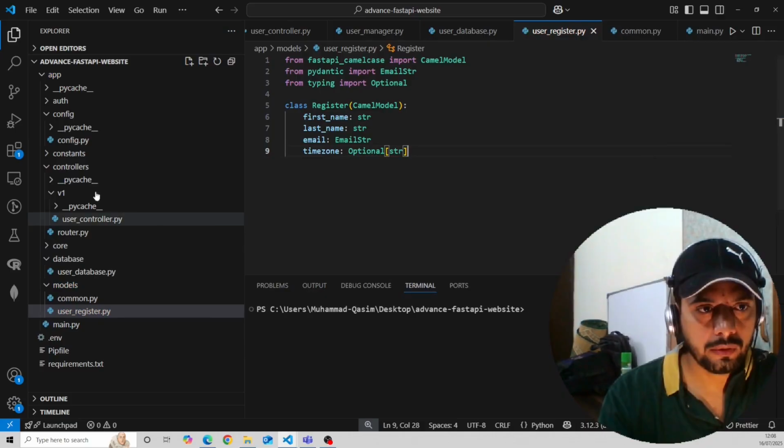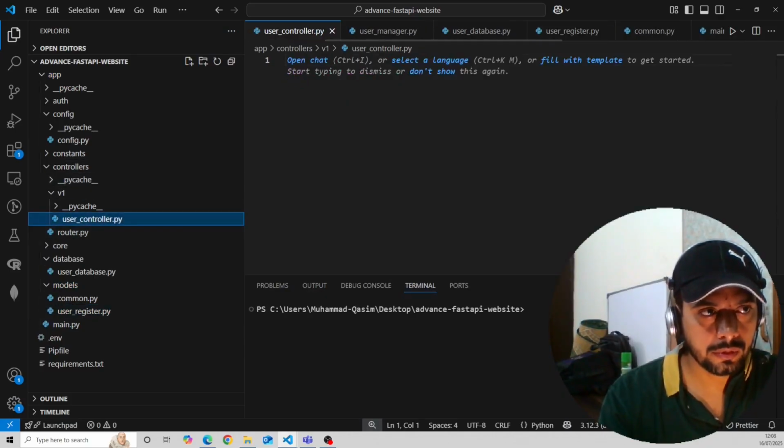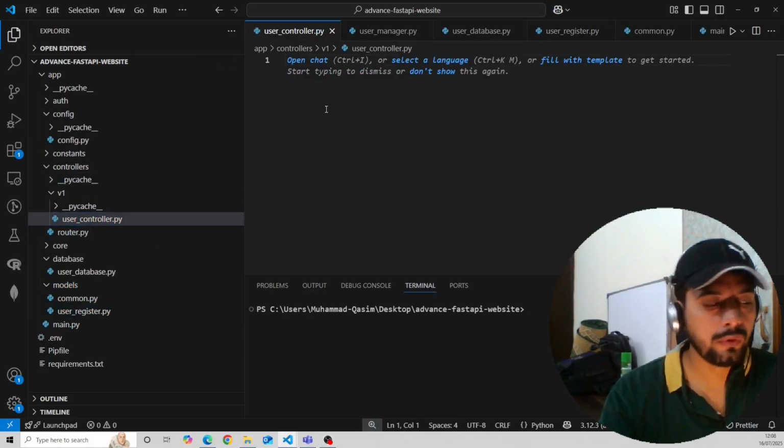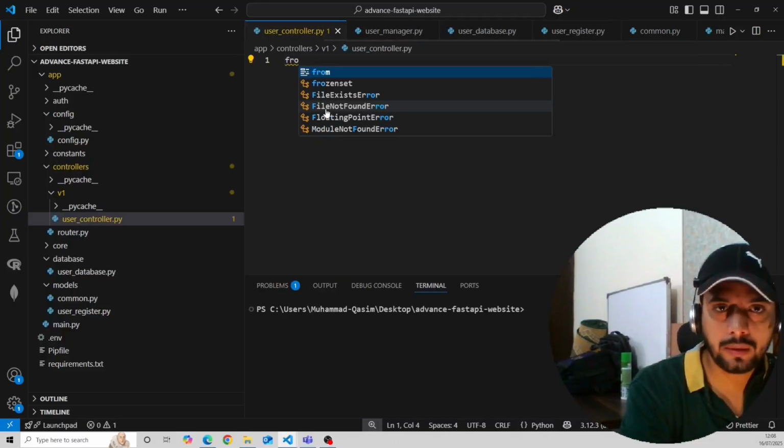Now we will create our controller, the user controller. First we will import some modules like in the model.